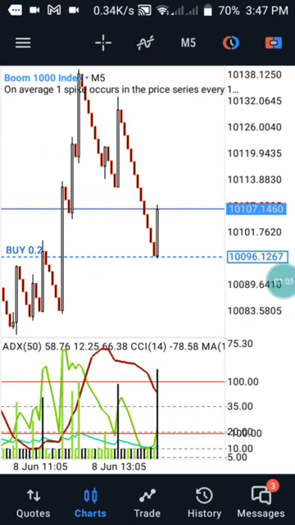So guys, today I'm going to explain how to use this particular strategy to trade successfully on Boom 1000 5 minute time frames. I've already released a video on Crash 1000 1 minute time frames, but in this video we are going to be explaining how to use this strategy to trade on Boom 1000 5 minute time frames. Before I show you the settings of this strategy, let me explain the reason why I entered this trade and what really made me enter this trade.